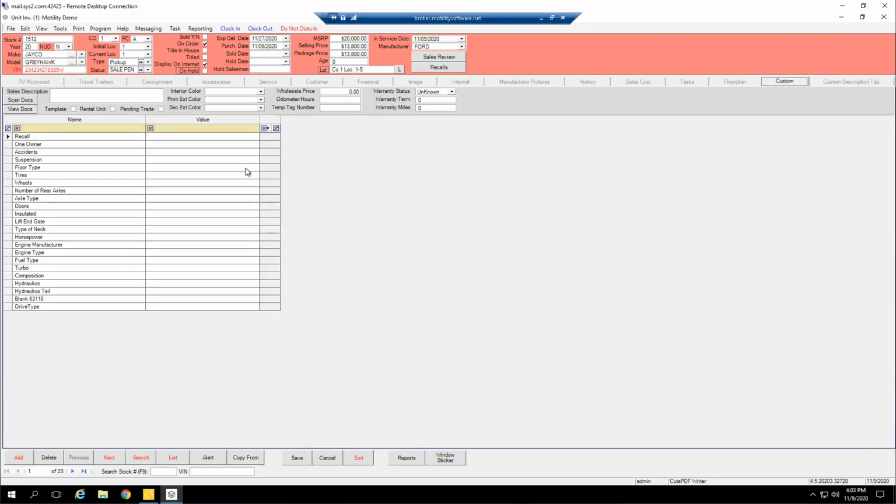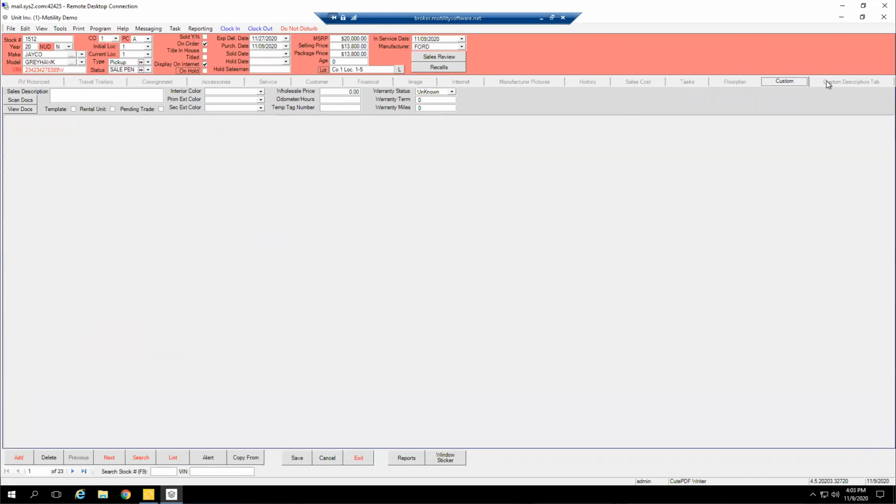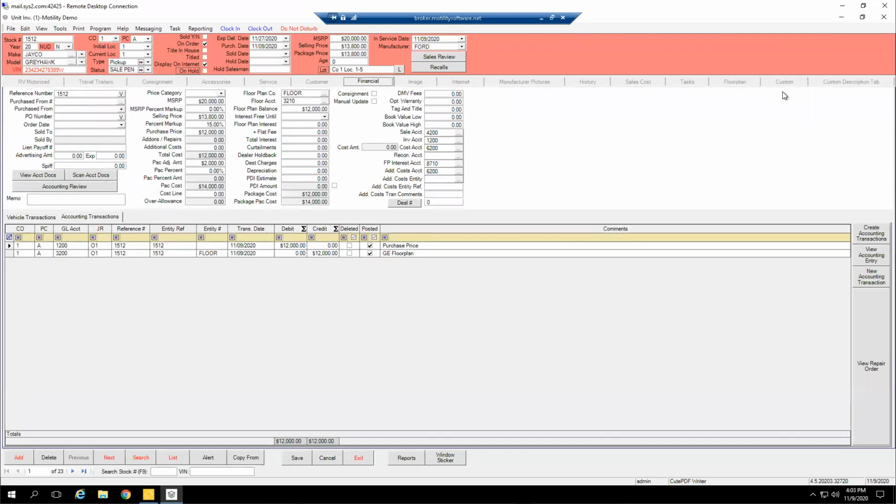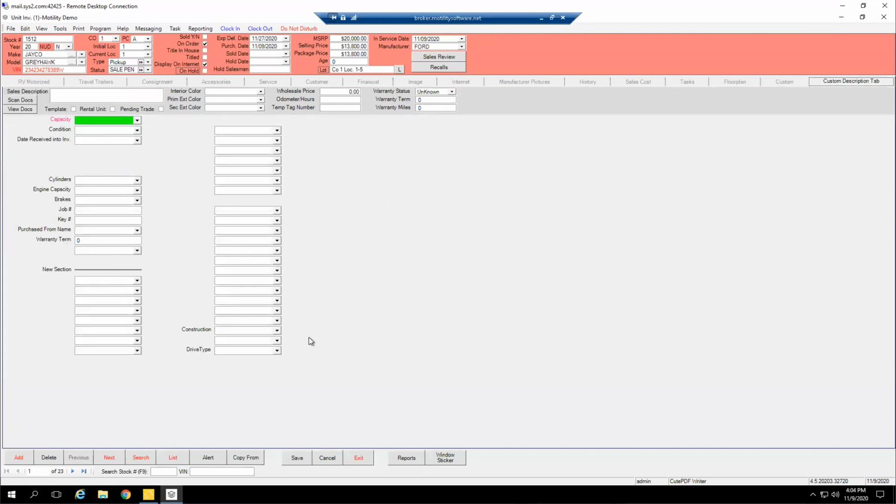This is something that we won't spend too much time on today, but know that we can completely create custom fields and custom values and answers for them if something isn't being met on these other screens. And of course, we can report off of these as well. So as you all get familiar with this system, you may find one or two pieces of information that the rest of the system can't account for. Then we'll create them here in this custom tab and advise your team how to fill those out so you can continue collecting those pieces of data.